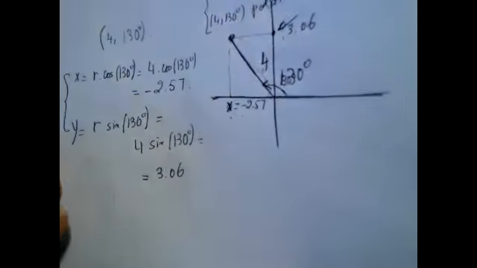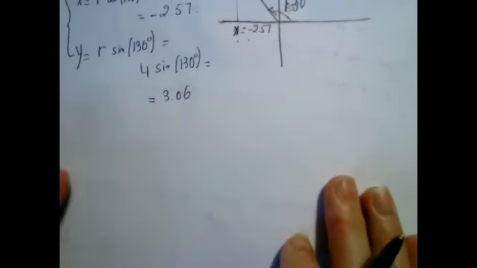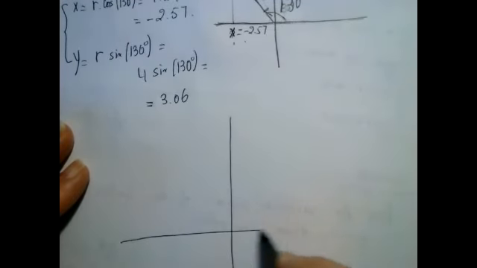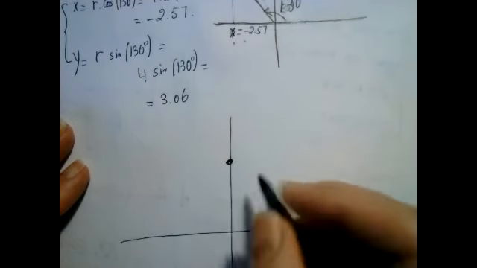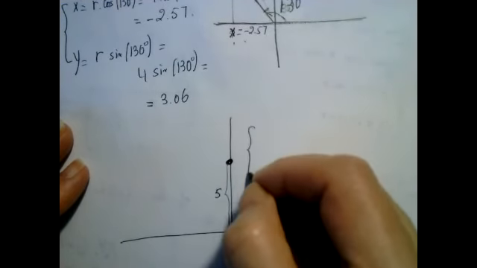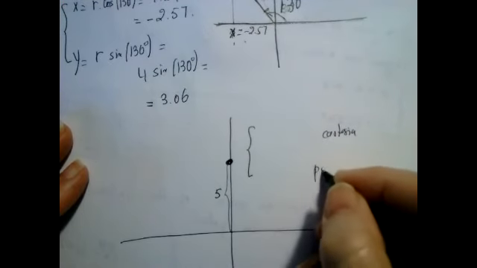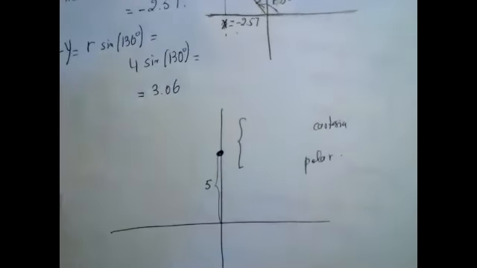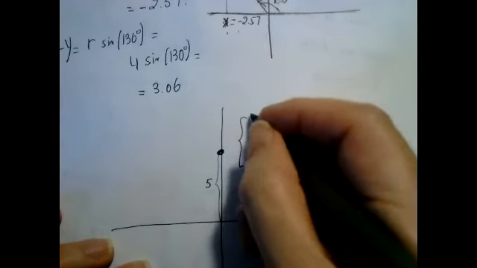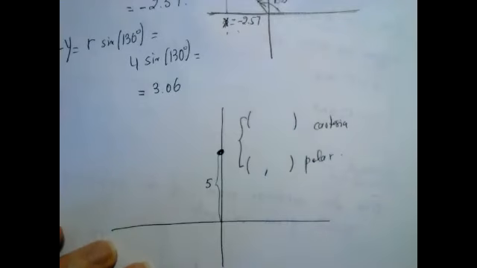Now I'm going to give you a point. Here you just apply the formula, so there is really nothing hard to it. But I'm going to ask you a very, very simple question. Suppose I take this point here, from here to here, 5. I want you to give me the Cartesian and the polar coordinates without any formula, quickly, because that's a very simple question. What are the coordinates in Cartesian? What are the coordinates in polar? I want answers on chat.